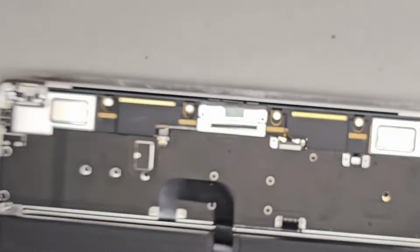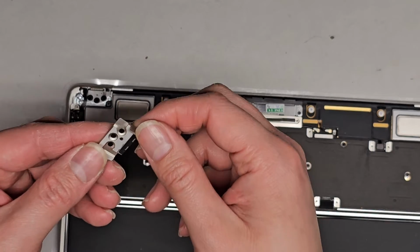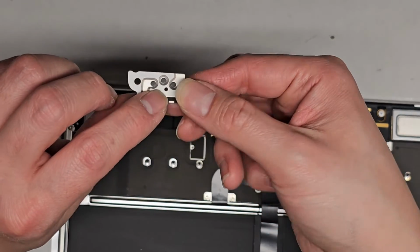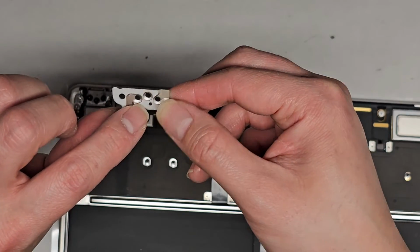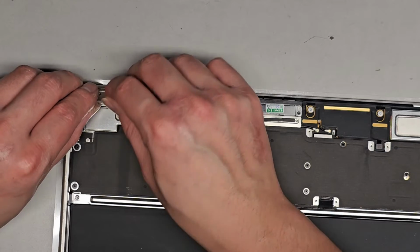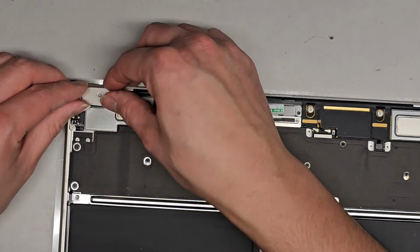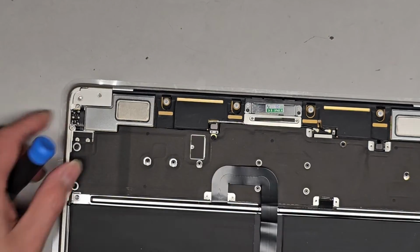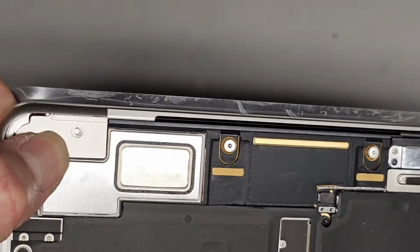One thing I noticed, the screw hole for this doesn't line up right. You see that? You see where this hole is here? It's off centered, but the hole here is centered. So that's another thing to keep in mind. We're probably not going to be able to put that screw back, which is going to be annoying. You can see here, look, it doesn't line up.